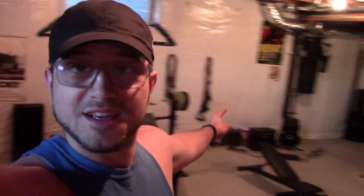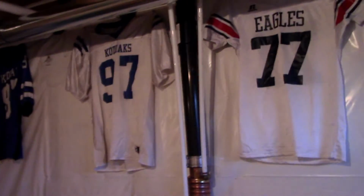I have so many ideas for it, but this is what I'm calling phase one. What you're seeing down here is phase one. Phase two, phase three, I've got ideas for how I'm gonna level up this gym that I'm really excited about. And then a lot of stuff I'm not gonna spend a lot of detail on is decorations. You'll see them in my future videos, just on the walls.